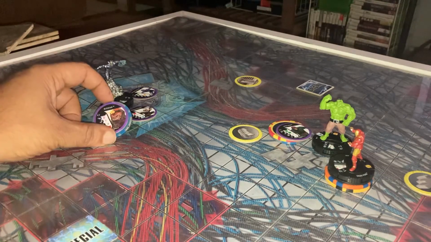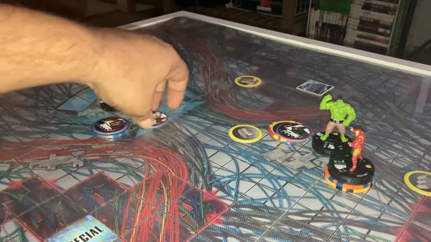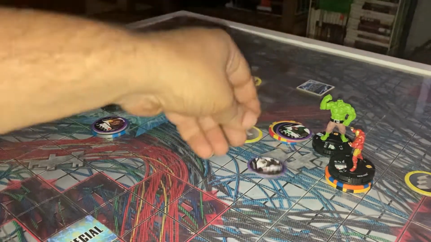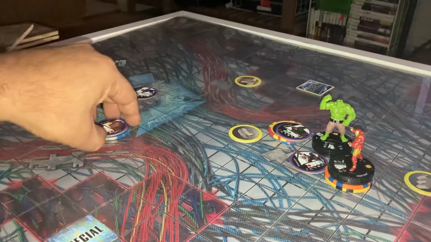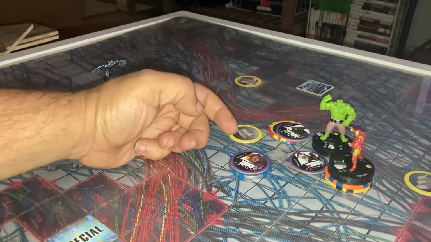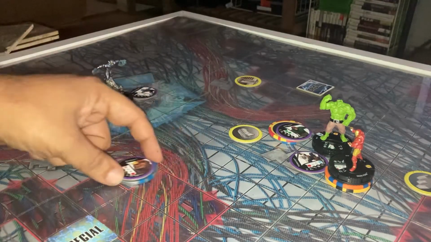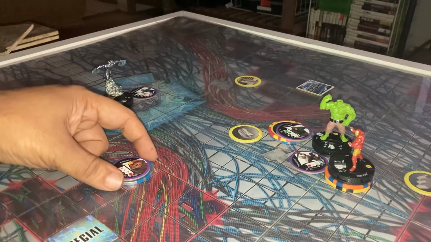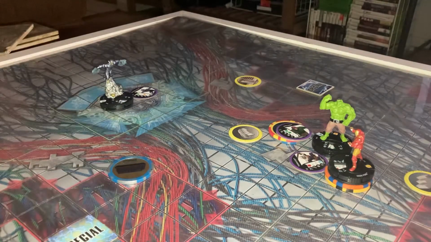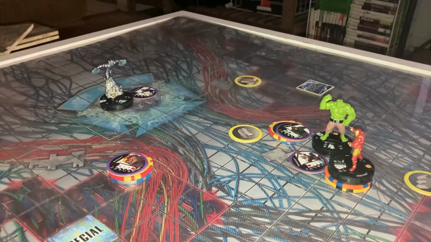MODOK is gonna pick up Taskmaster and go 1, 2, 3, 4, 5. Dropping Taskmaster right here. And MODOK is gonna sidestep. 1, 2. And that'll be the turn.